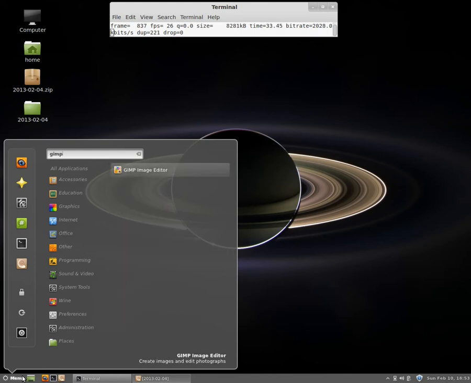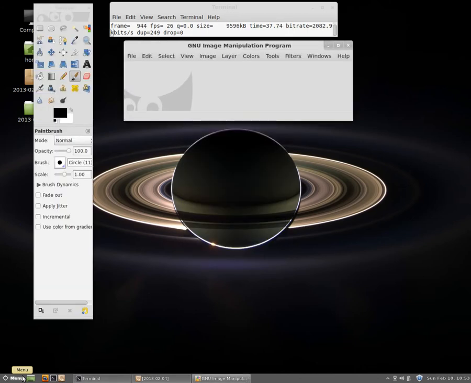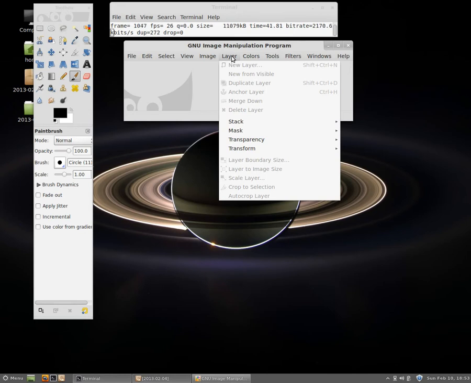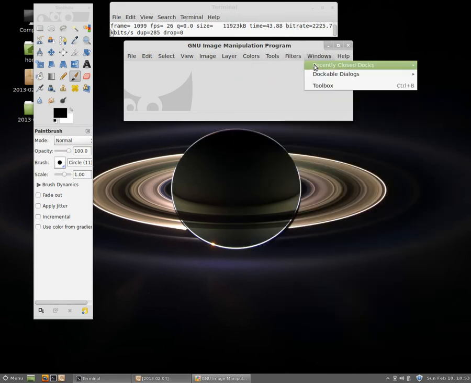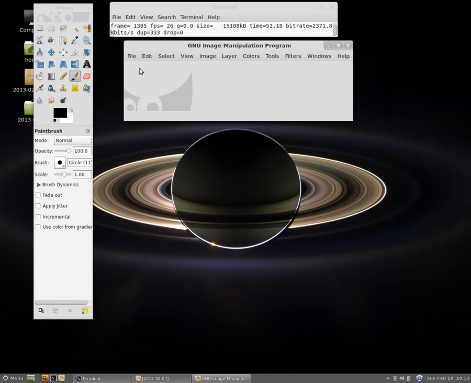And I've already installed it here. The first thing to note when GIMP opens, there may be another window that pops up, the layers window, and we can actually ignore that window, but this is usually what it looks like when the whole thing loads up, so we can close this.